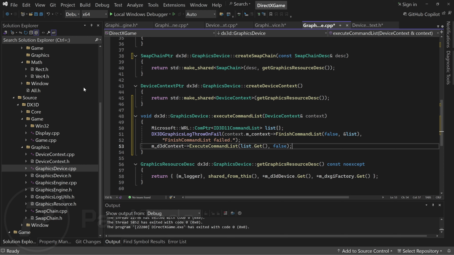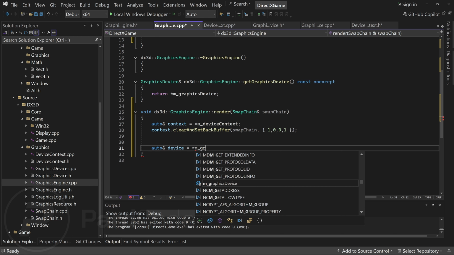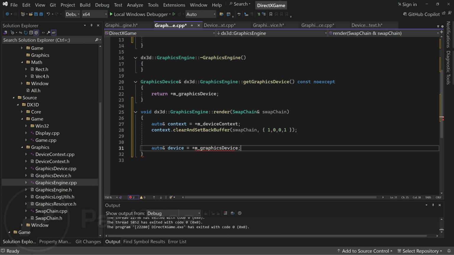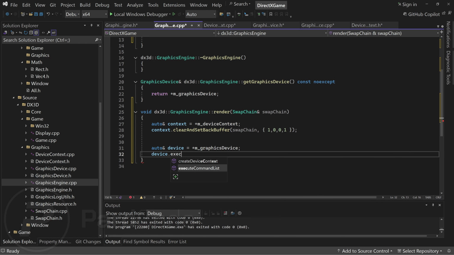So far so good, now let's go back to the graphics engine C++ file. Inside the render method, let's get a reference to the graphics device, and then call the execute command list method. Of course, we will pass the device context from which we extract the command list to be executed by the GPU.